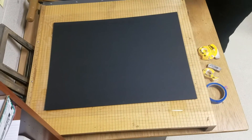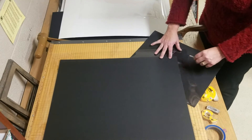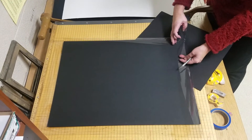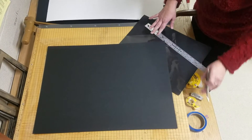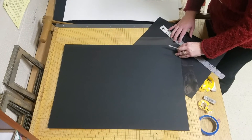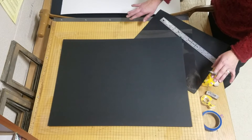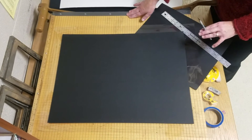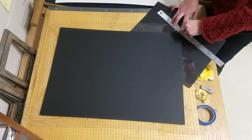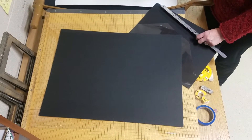It wobbled a little bit but that's okay. I'm going to take a piece of mat board and put it underneath my piece, then use a ruler and cut a 90-degree angle off so I can tape the pieces of mylar and make a really nice corner. I want to make sure I have at least a couple of inches on every side. There's another piece of mat board underneath so I don't cut the surface. I'm going to take my exacto knife, cut along the edge of this ruler, and do it twice before moving just to make sure it's completely cut.